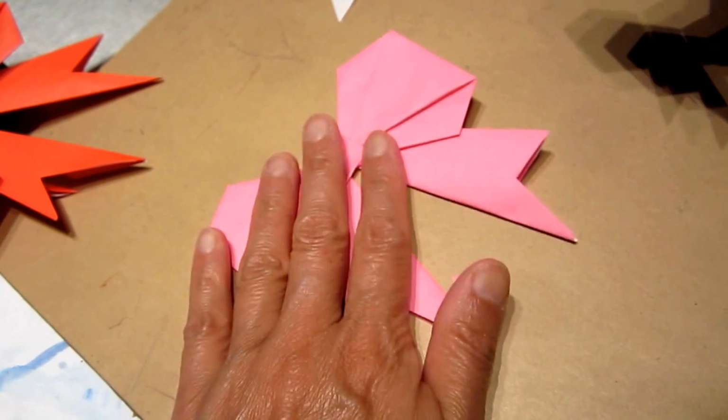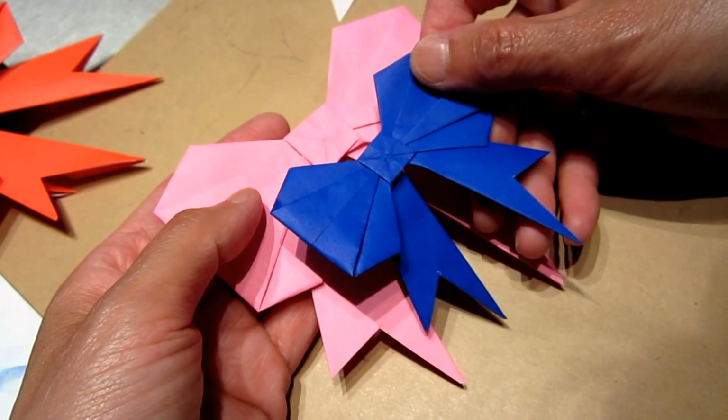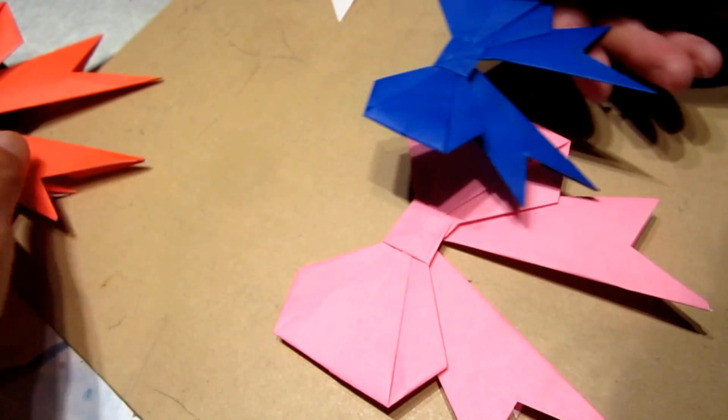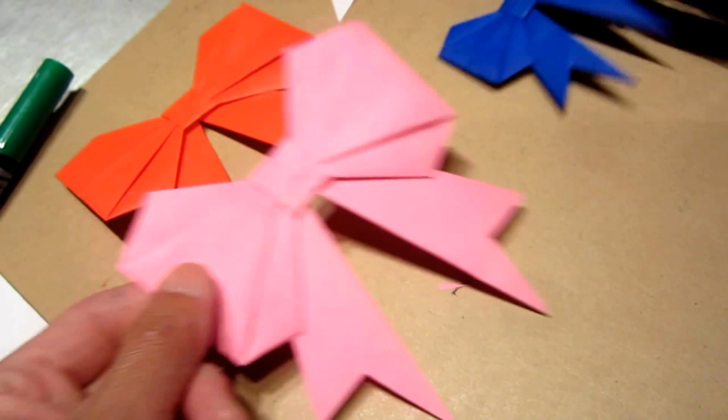Like this. I didn't choose color, but anyway, you can choose black color, blue color, whichever color. So we have different sizes of it. It's pretty simple to make.